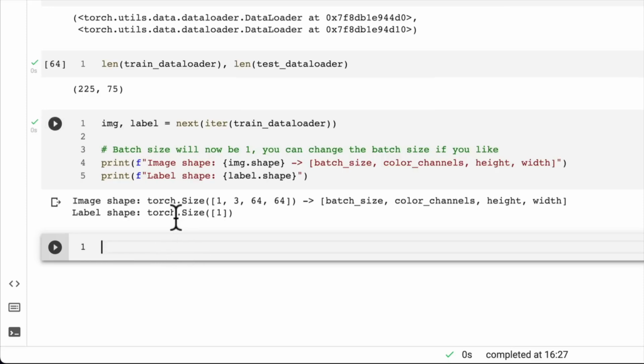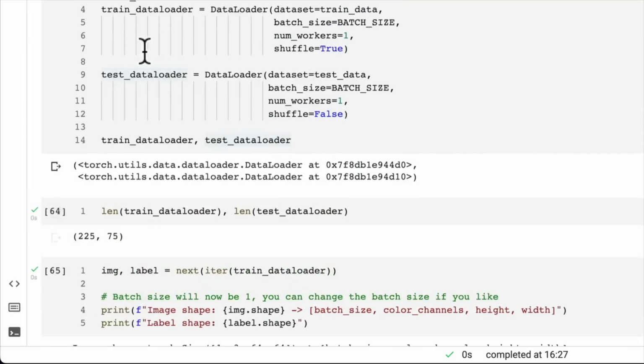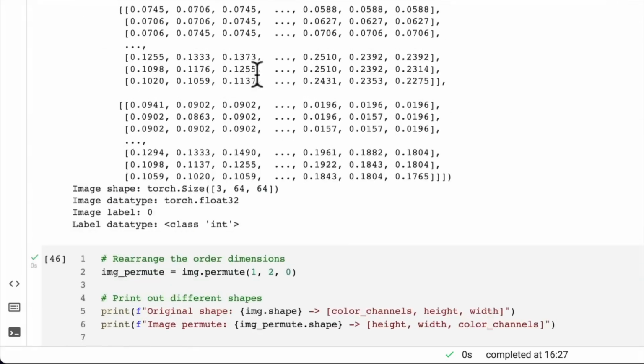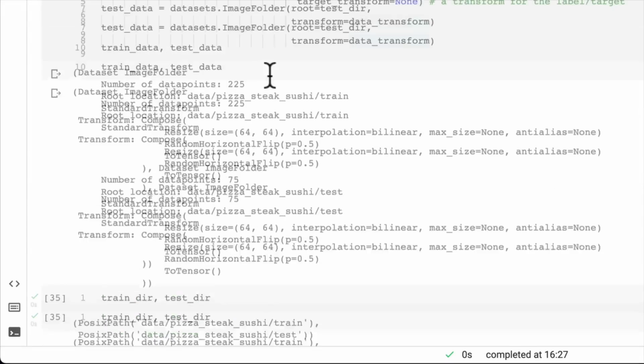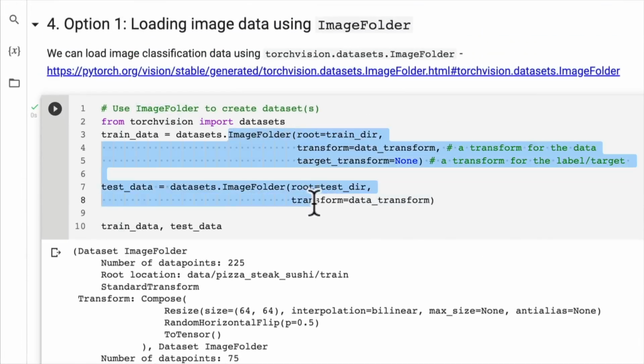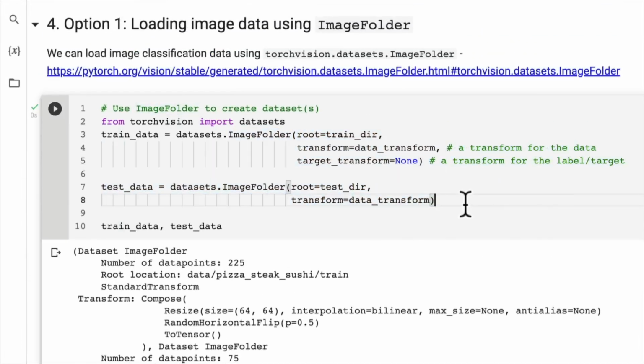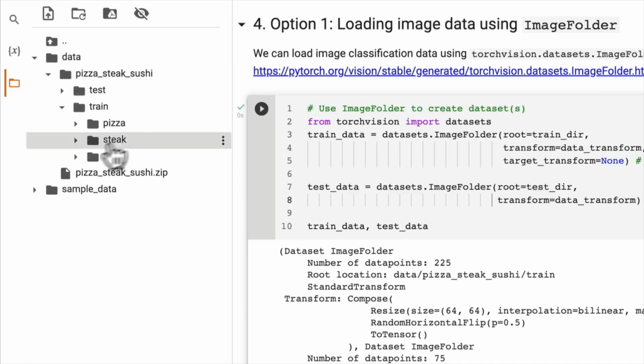But in the next video, let's pretend we didn't have this data loader, this image folder class available to us. How could we load our image data set so that it's compatible, like our image data set here?